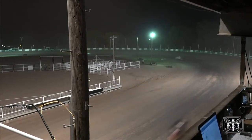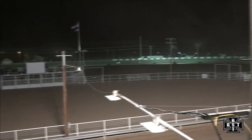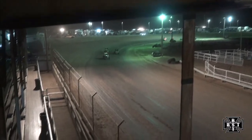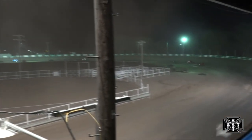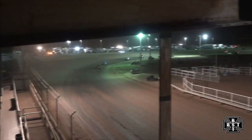Top two drivers working the corners, one and two. Holcomb now bobbled. Got to gain some ground back to Devin Breeze. Falls back four or five car lengths now as they work down the back straightaway. Laps winding down here for your Rocky Mountain Dwarf car feature. Got some tail end of the lead lap cars just in front of our leader. White flag is out. One more time around for Devin Breeze.